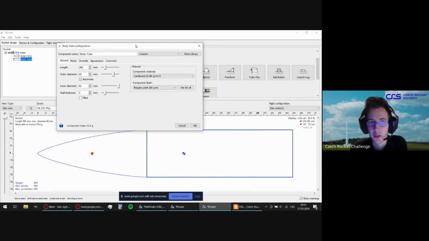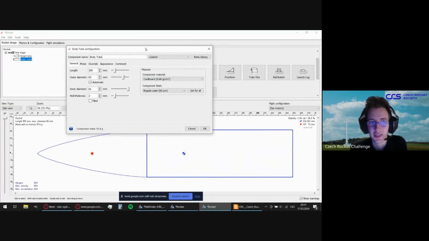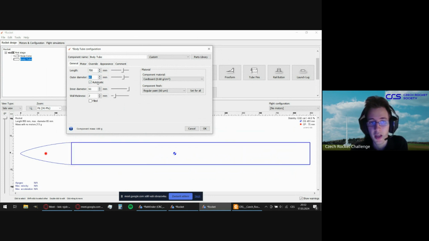And again, this will really quickly start to become basically the same all the time. Body tube, yeah, this name is fine, so we can keep it. Length, the default length here is 200 millimeters. At this point, we just estimate what we think is a good number. I know that 700 is good for us, so I'll just do that.